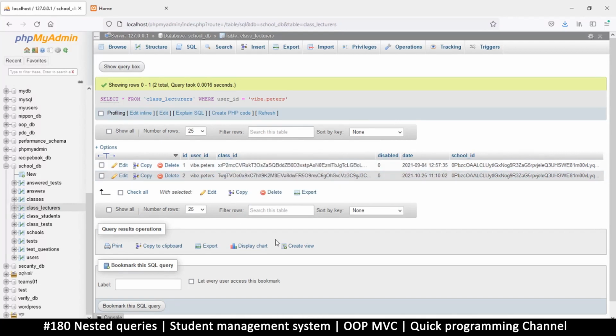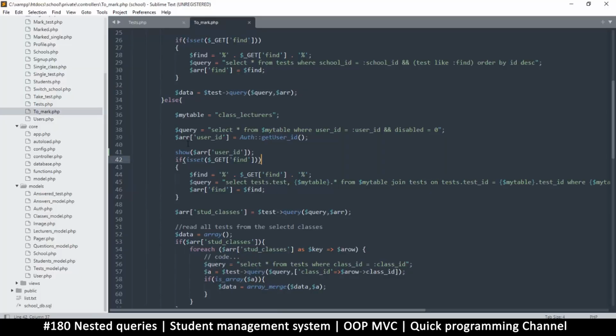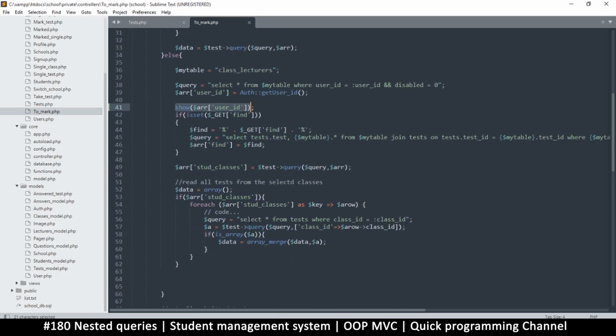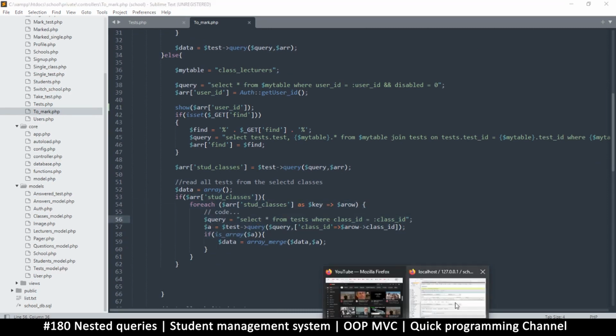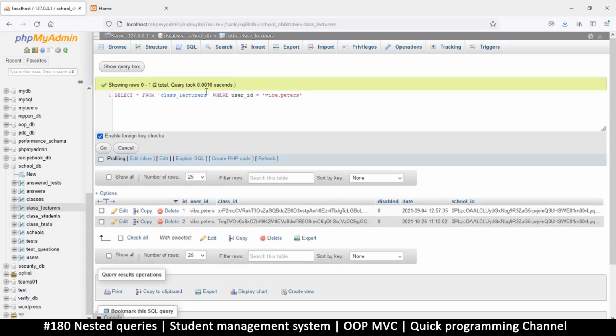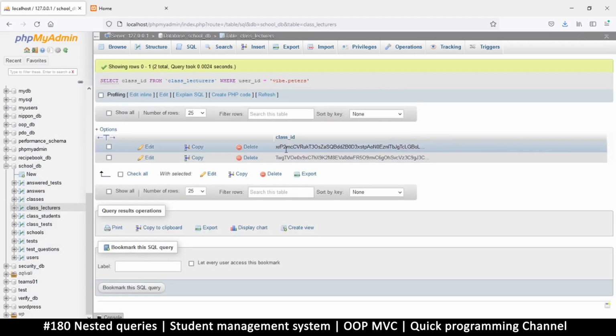But what I really want is the class IDs, because remember, we're only using the class IDs that come from this result, because we are using them right here. You see, class ID in this query here. That's all we need. We don't need any of the other information. So I'm going to click edit inline so I can edit the query again. Instead of select all, I'm going to select one column, which is class ID. Everything else remains the same, so I still get the same result, but now I have the class IDs alone.